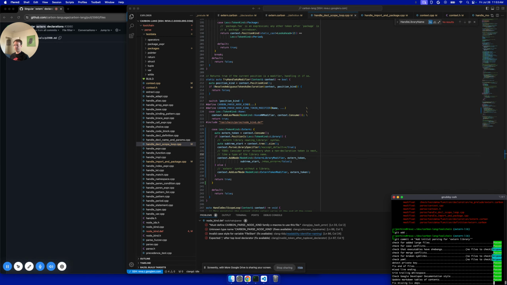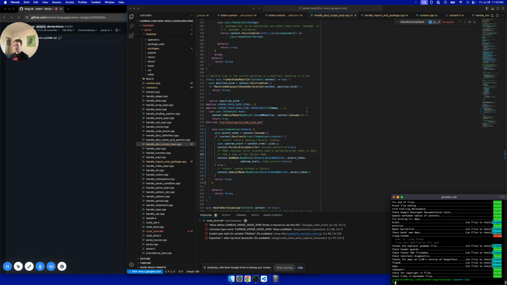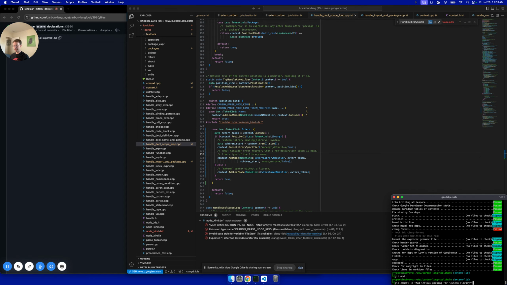I'm committing that so that I can double check what the delta looks like in GitHub in case I've forgotten anything.